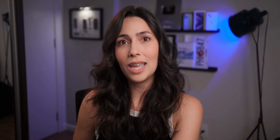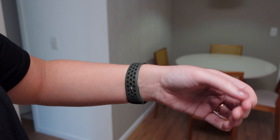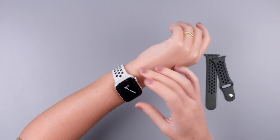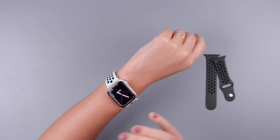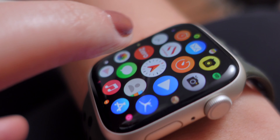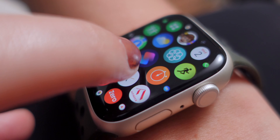The screen scratches very easily, especially compared to the Ultra — and this is something I didn't need to worry about with the Ultra, of course. I know I could have bought the stainless steel version, which does have the sapphire crystal display, but I simply didn't want to invest that much in a Series 9 model. So I chose the more affordable option knowing that scratches could be a problem in the future. But I'm okay with this at the moment — I stopped thinking about it, I'm just going to wear it. But if that's something that would bother you, make sure to go for the stainless steel version or the Apple Watch Ultra.